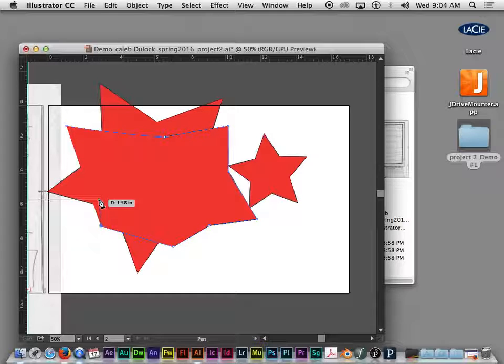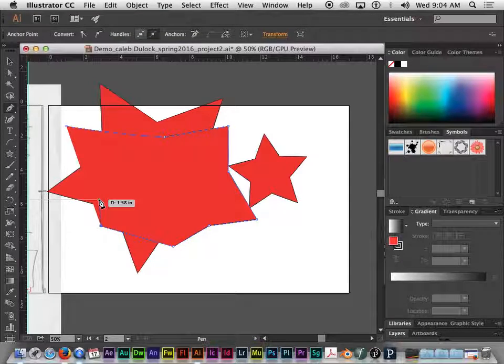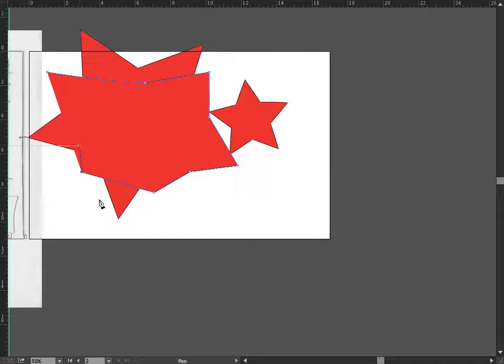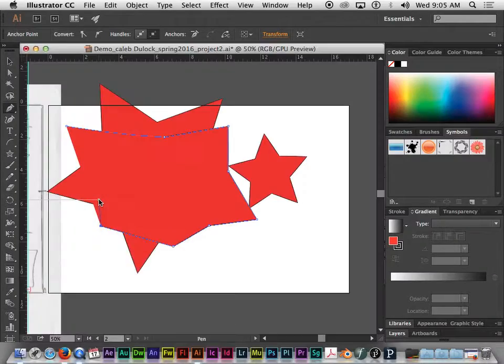See that? So hit Tab to bring it all back. You can also hit the F key, and it will switch into full screen mode and start turning off all your tools. So be careful with certain keys you hit because they will trip you up in the software. So Tab and F are the two you want to watch for.